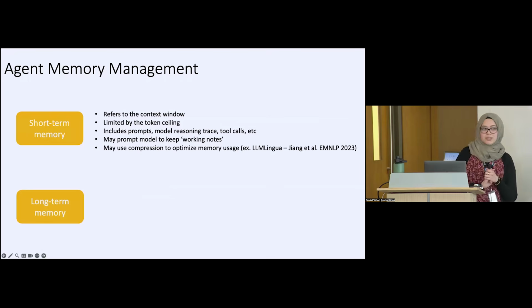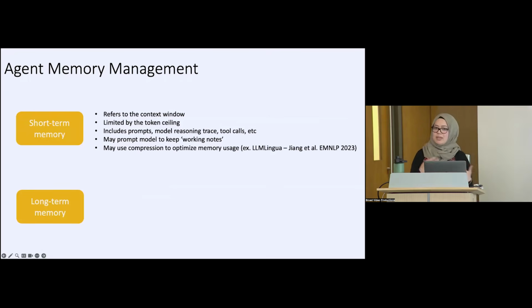So talking a little bit about short-term memory. As I mentioned, this is just the context that's being fed to the LLM at each stage. And it can include the user prompt as well as the history of reasoning traces and results so far. And it is session specific and also limited by a finite token ceiling. And so it may need to be managed as the session progresses in order to make room for new reasoning.